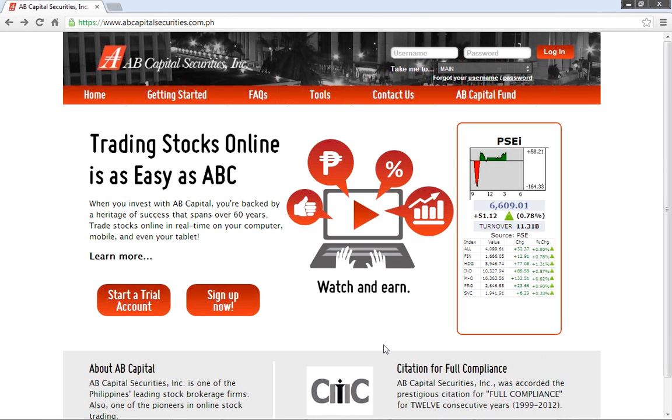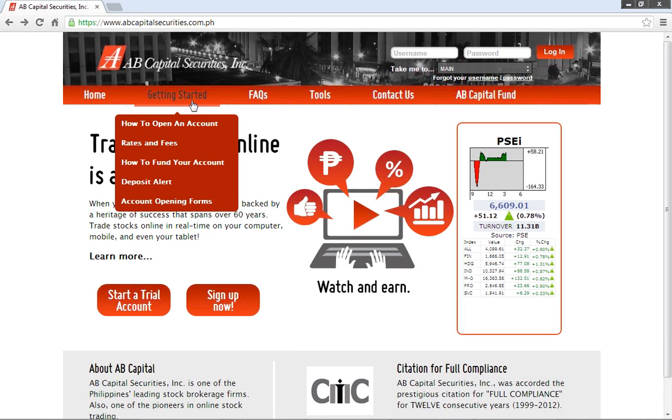Now, how do you open an account? This is the sign up button to register online. Another way to open an account is just to download the blank online trading application forms from our website. Just click this getting started and click this link, the account opening forms.